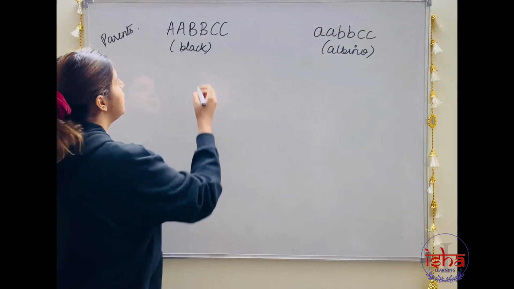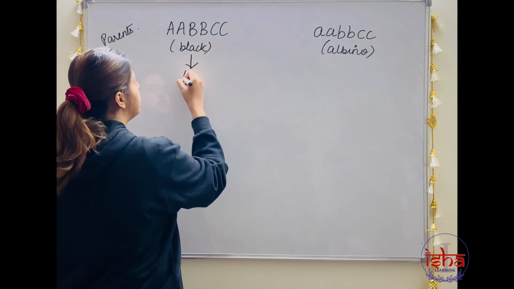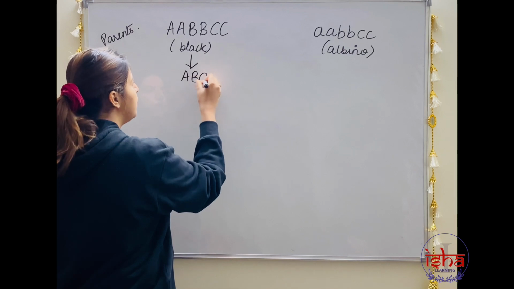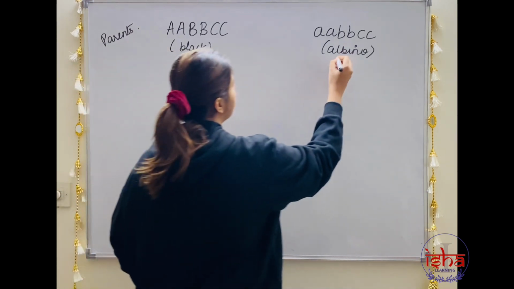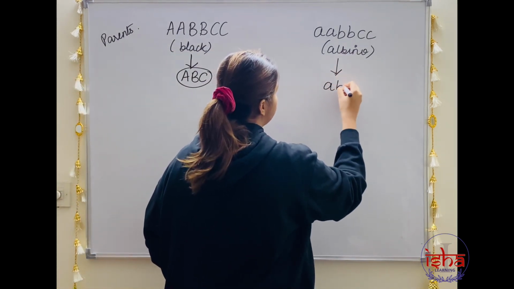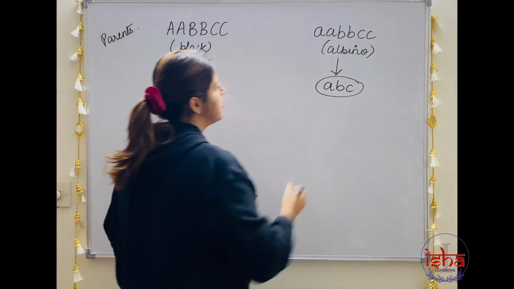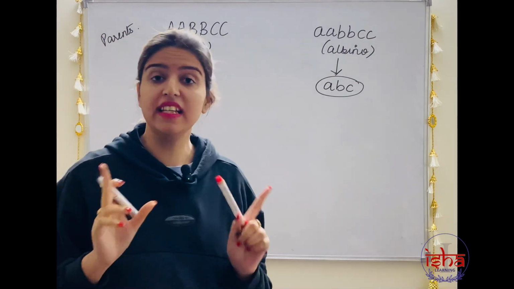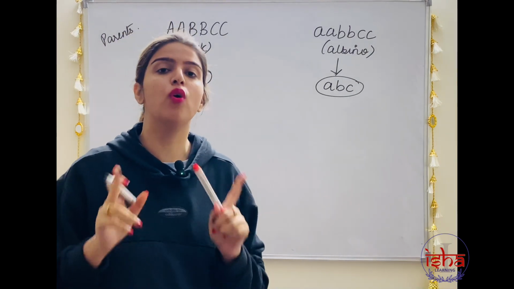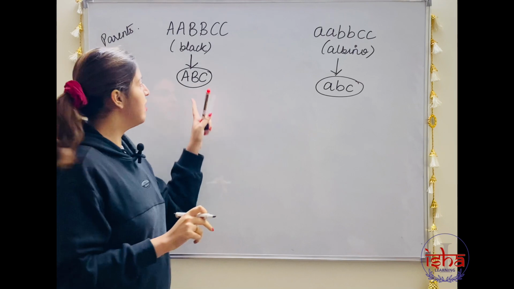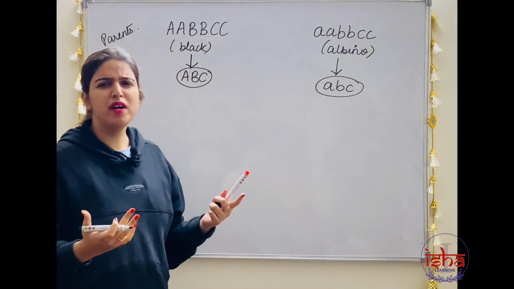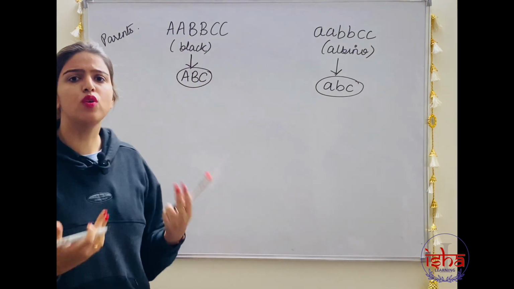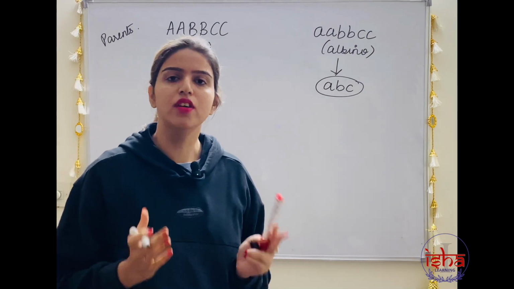We know that when 3 genes are involved, 8 different gametes are formed. We'll look at that. If you don't get the logic, we'll look at that in a moment. But we know here, in this case, in the parents, only one type of gamete will be formed. 8 gametes will be formed, but all of the same type, having the same genotype. Why? Because it is a homozygous dominant condition for all the 3 genes.